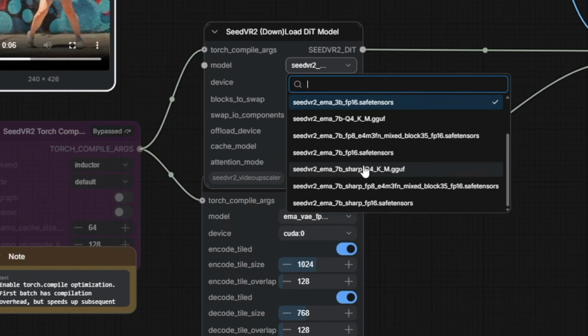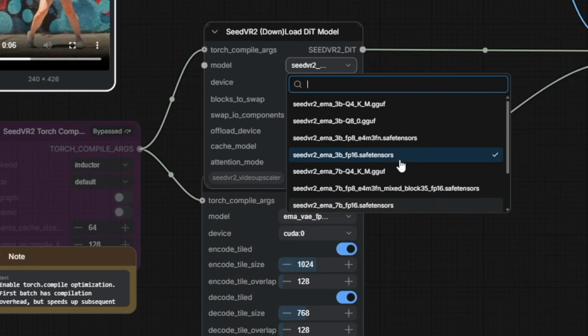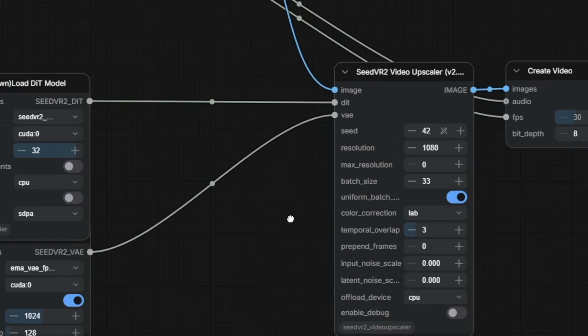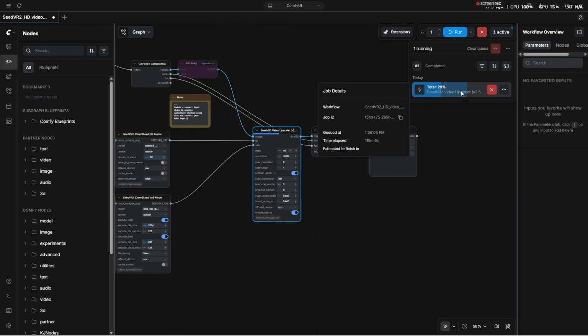If you choose sharp on this video though, it might produce results that are not pleasant and just a little bit kind of overburned. So let's go with one of these 3B models. I'm going to choose this one. And under output over here, just choose the resolution that you would like. You can choose it to 1080, or if you want 4K, then enter the 4K resolution. As you can see over here, our video is now processing.